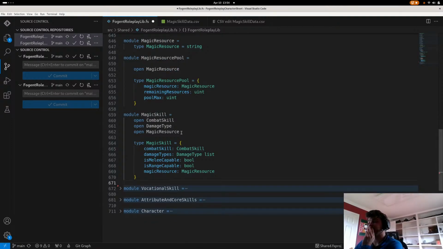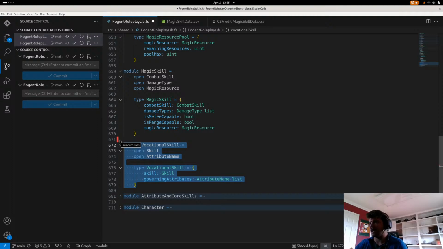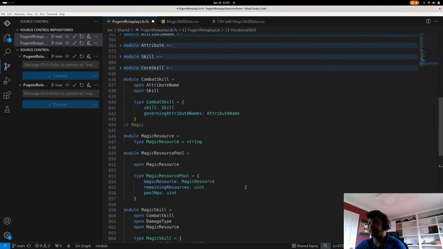So what do I have down here? A vocational skill. So maybe what I do is a vocational skill is the base. Yeah, it's like the default case.